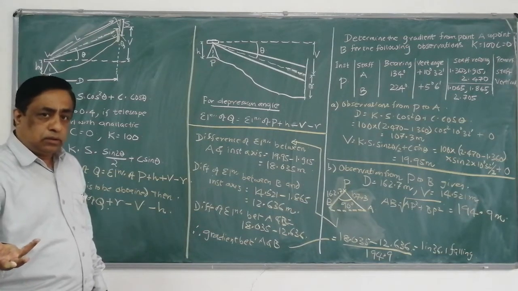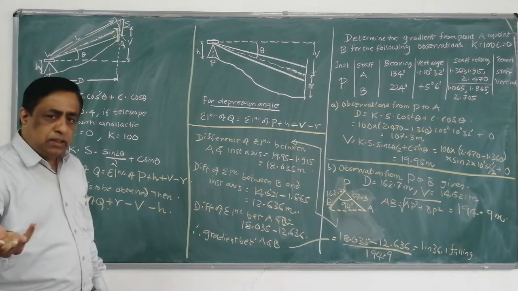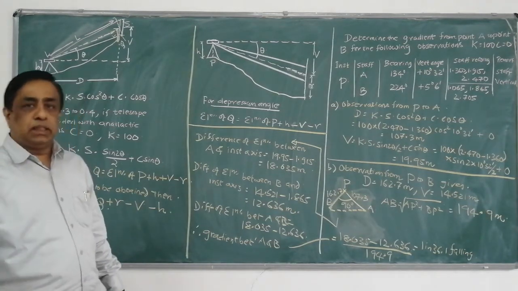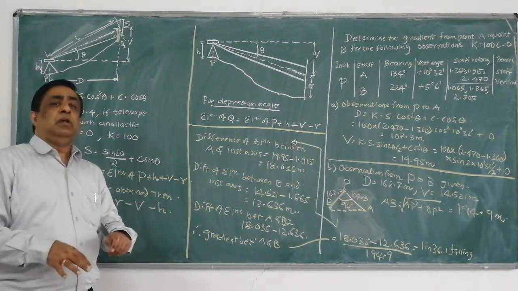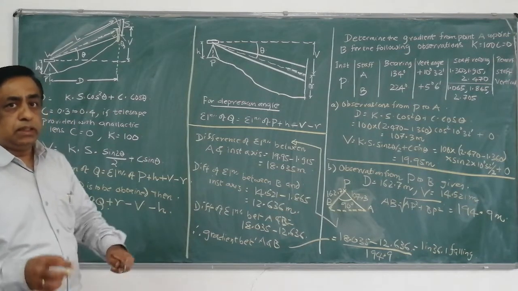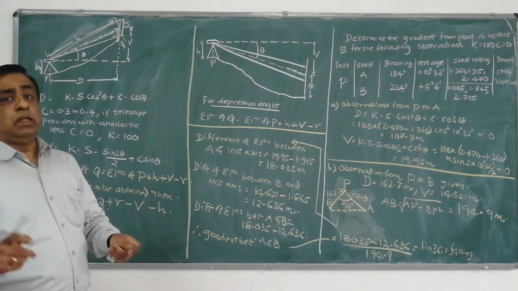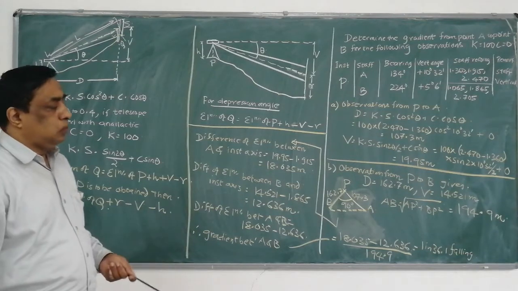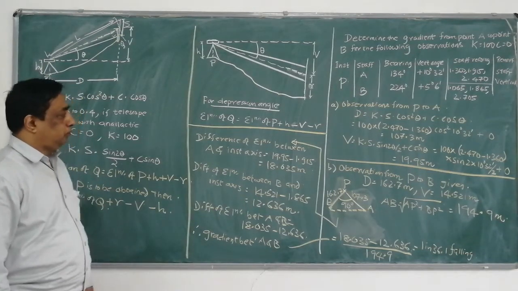For 194 meters there will be some rise and fall, but for 1 meter how much is the rise and fall? That also will give an understanding of how much rise and fall there will be for each meter. That is what we express as gradient, 1 in x, 1 in n, like that. That is what we have to know as gradient, and that is what we have to calculate.